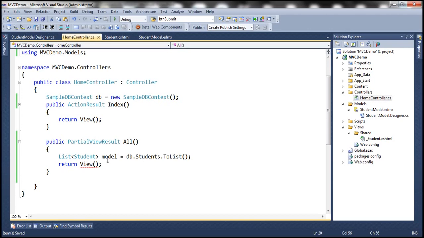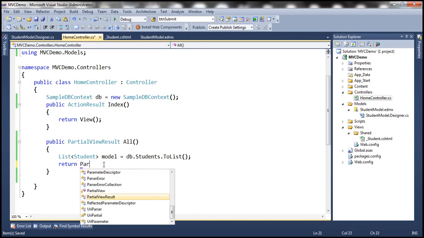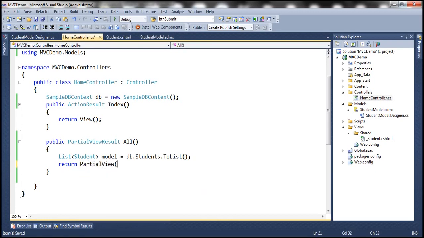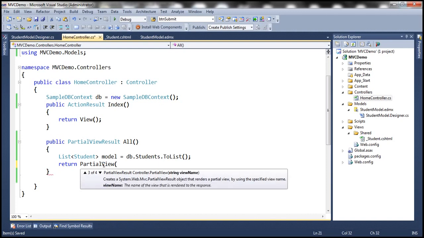Now look at this, the return type here is partial view result. And how do we return a partial view result? Using the partial view function. And when we use the partial view function, we can specify the name of the view, the name of the partial view, and the model it consumes. If you look at _student, this is the partial view that's going to display the list of students.